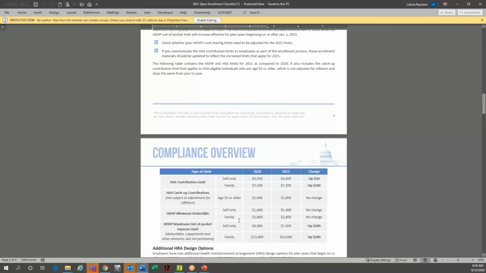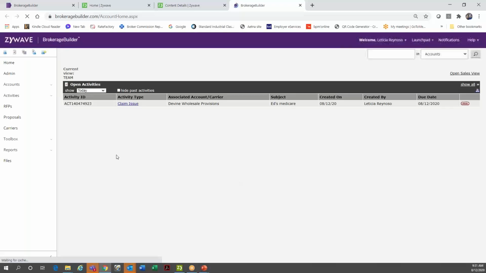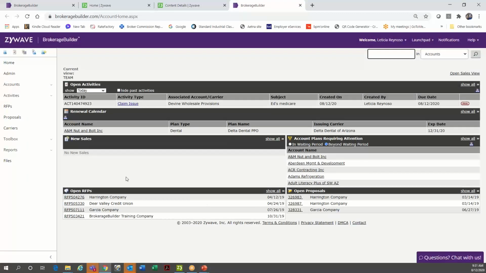So really good resources to have on hand as well. If you want to print this piece and have it at your desk or on your desktop, it's a good tool to have as well. So I will X out of that and bring the toolbar back. This is the toolbar, again, that you can have open at your desk. I just downloaded it, and it does let you do that. It even asks if you want to pin to start, meaning it saves it at the bottom automatically. So make sure you say yes on that and click on it. That way it's easy access. Very easy access. And then you go to BKB and it opens right up for you.